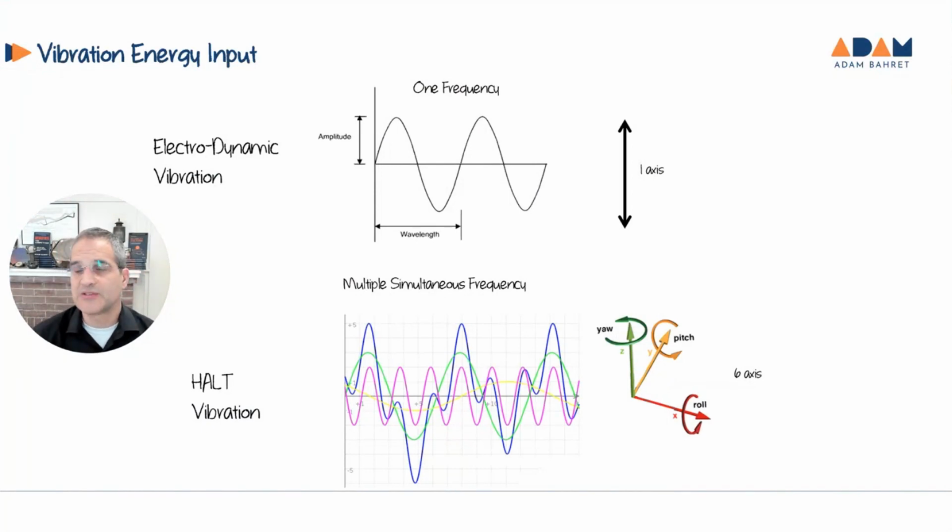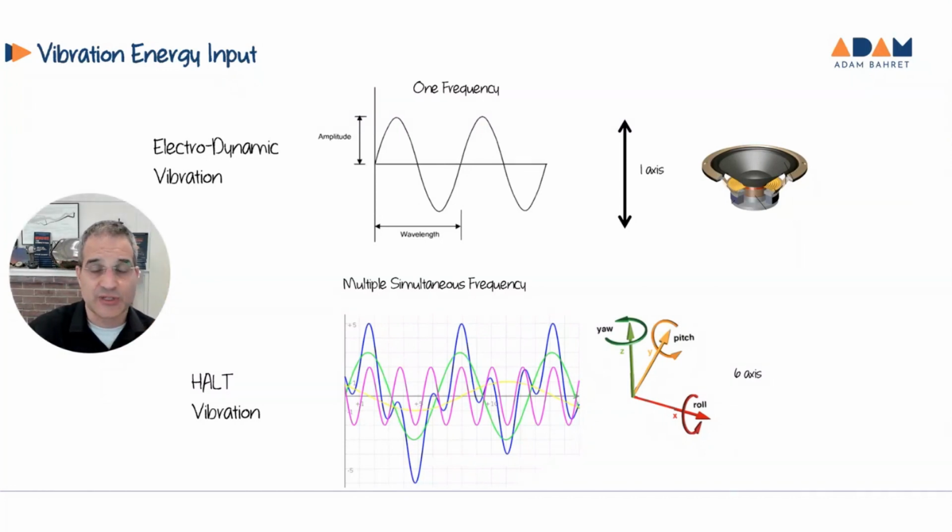Now, vibration, this is interesting and where a lot of important technology is in a HALT chamber. A type of vibration that we all are very used to is electrodynamic vibration, and this is in a single axis, and it's usually one frequency that we can control. So what you'll do is you will take that product, put it in an orientation for the axis you want the vibration to occur, and a lot of times do a sine sweep, right, where you're increasing and decreasing frequency, looking to find one that resonates or is an area of frequency that's of interest, based on a use case. This is what we expected to see in use, so we're curious what happens here.